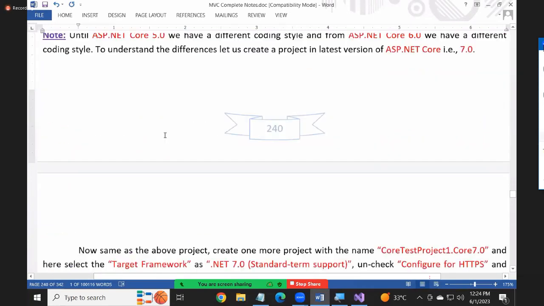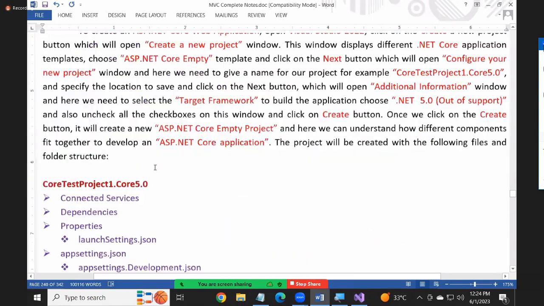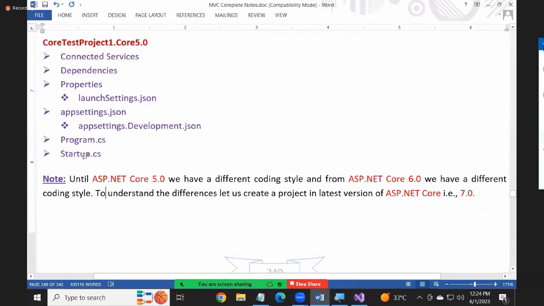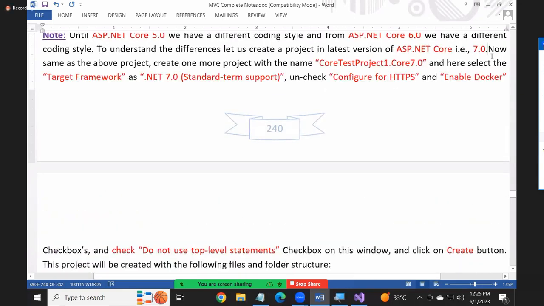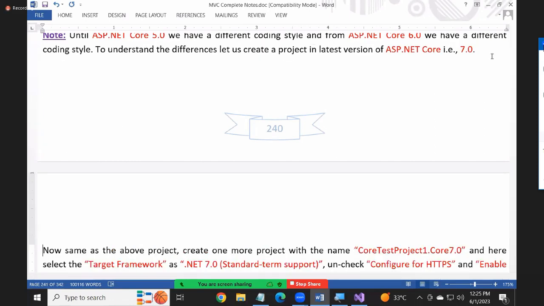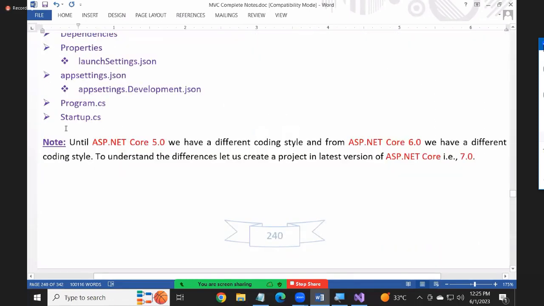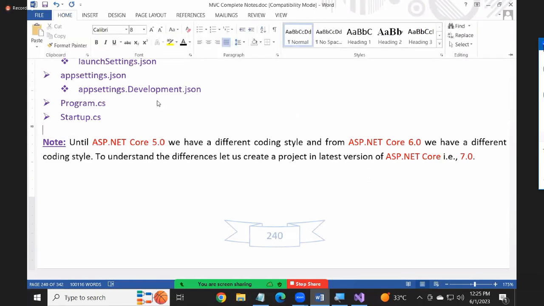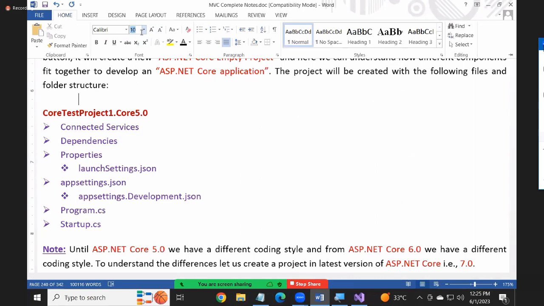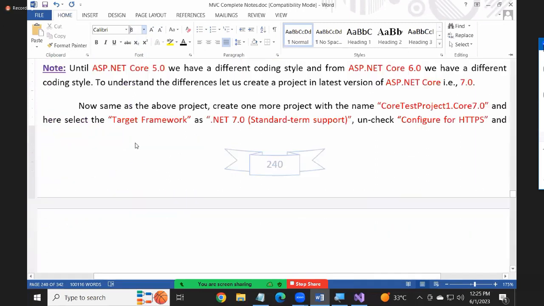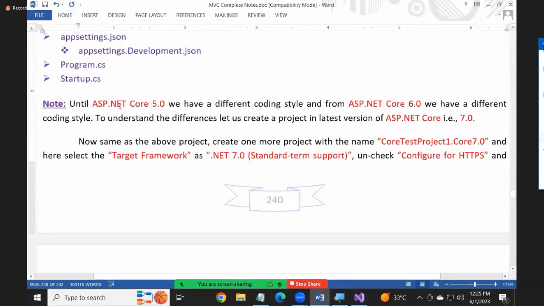Okay, now, guys, we'll do one thing. Just watch. This is what you have created now. We created ASP.NET Core 5.0.